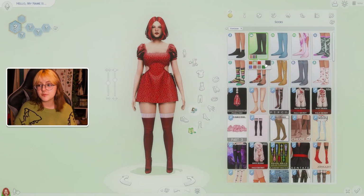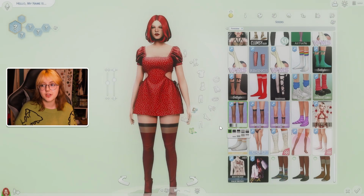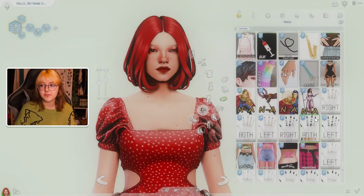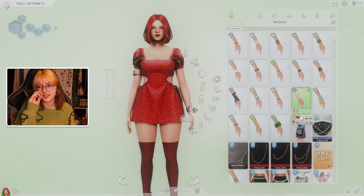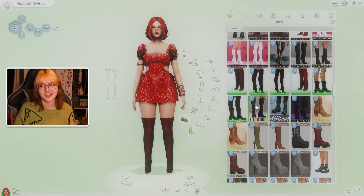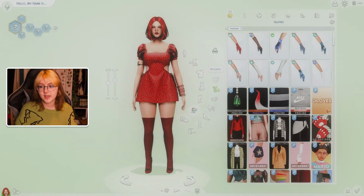So yeah, I wanted to go for a very chic vibe for this first sim. And I never do that. I always go for grunge or a messier style, but I actually went for something a bit more, you know, kazow, bam. I don't know what the other ways of saying pow are, but you get the point. So I went with, oh, her name's Ray. I knew that, guys, don't worry. I went with this really cute hair, which is by, I don't know.